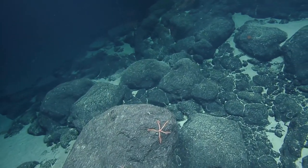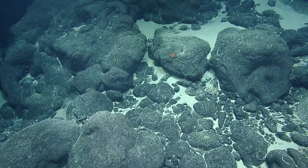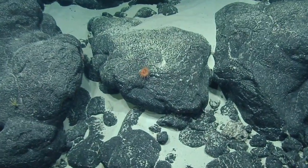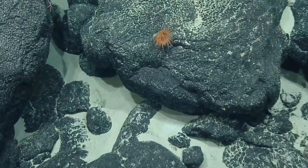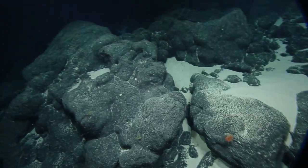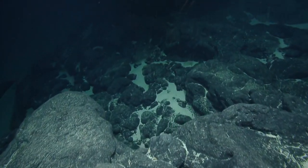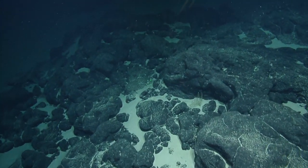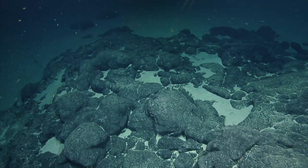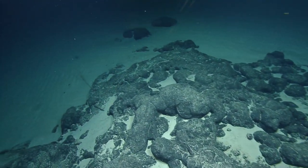Awesome. Thanks. Okay. Could we have a look at this, I think, anemone right here? Go ahead and zoom. I think that's just that actinostolid we were seeing from above earlier. Yeah. All right. Good. Thanks. Okay. Well, I was noodling around. Yep, sure. Go ahead. Thanks for noodling. Waiting for the ship, and then waiting for Atlantis, and then suddenly she was gone. Just like that. If you hadn't been noodling, it would have been like, oh, it's taking forever. What's going on with all these little things? I don't know what they are. It looks so bright, though. When we got closer up, I don't know. It's hard to tell.